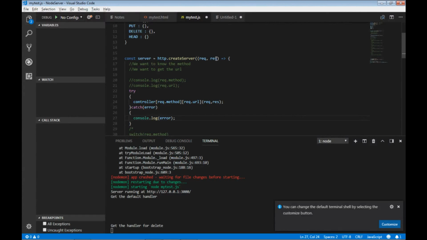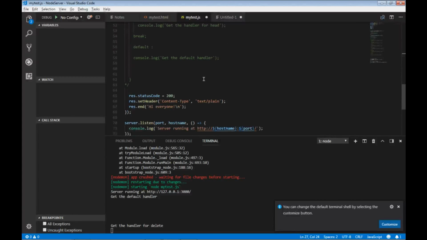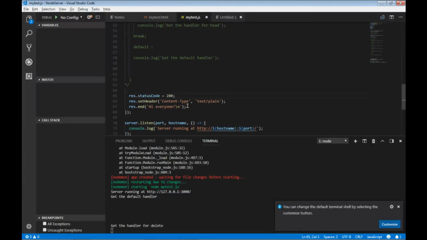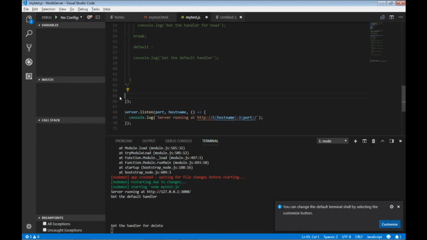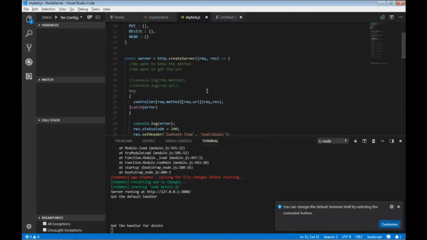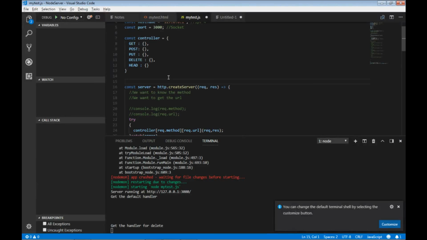But this is expecting a response, so let's just give it a response. Let's log it first and then do the rest of the stuff. Okay. So let's try and add this get root.